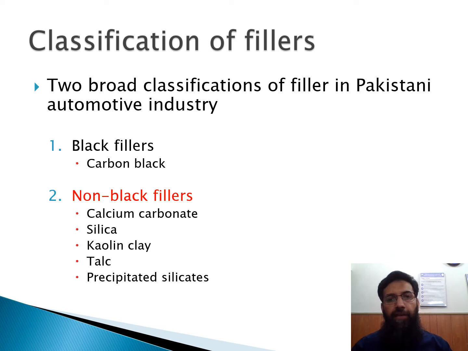We mainly classify the fillers based on their performance, for example, reinforcing fillers and non-reinforcing fillers. But in our local Pakistani industry, the fillers are classified based on the color. So that's why we can classify the fillers into two different categories. One is the black filler, second one is the non-black filler. In black filler, we mainly use carbon black as our main filler. There are different grades of carbon black which we can use.